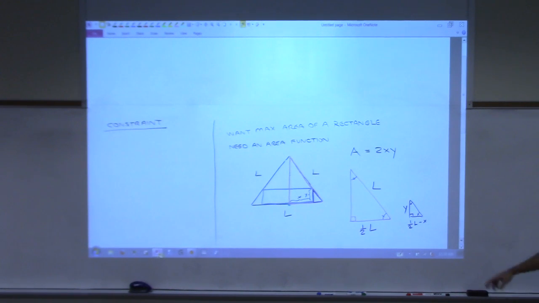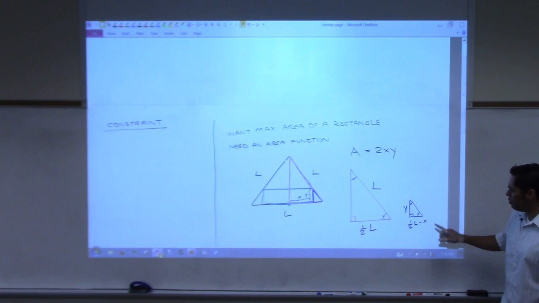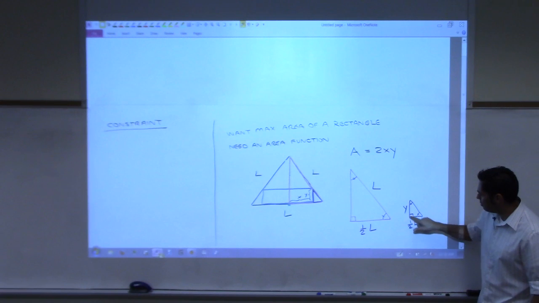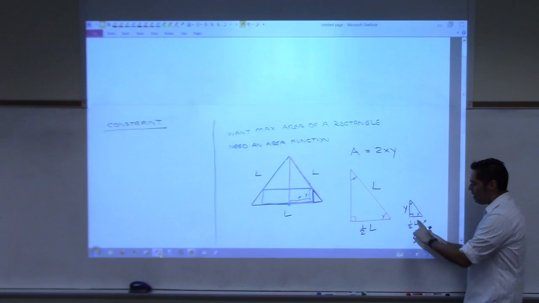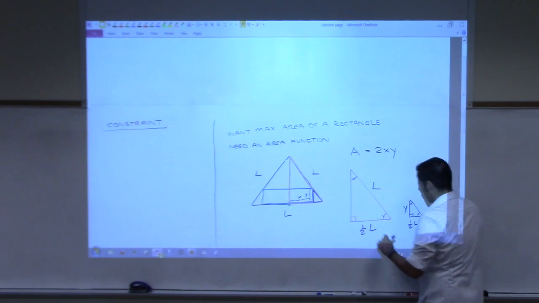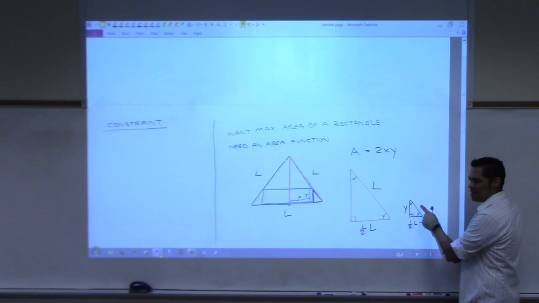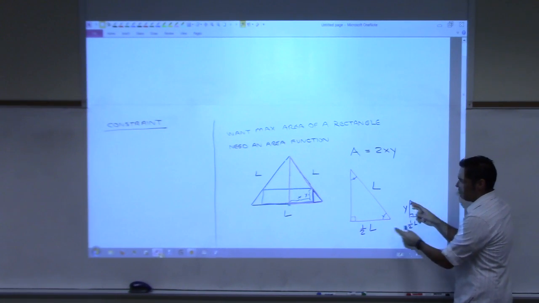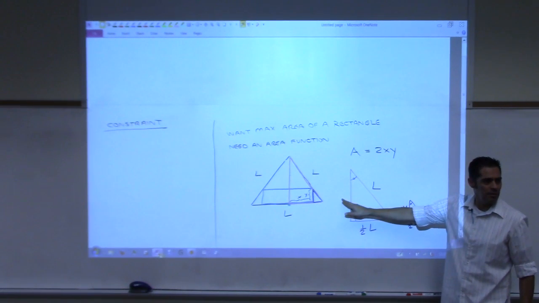Are you going to be able to use the similar triangles at this point? Can you do ratio of corresponding sides right now? No, because on this triangle I have these two sides, and on this triangle I have those two sides. If I'm going to have this side and this side here, I'm going to need this side and this side here. I could go get this side too, and then do these two and these two, but I think this side's easier to figure out.